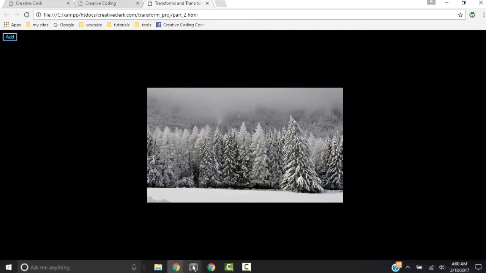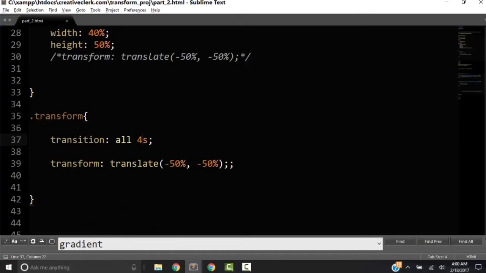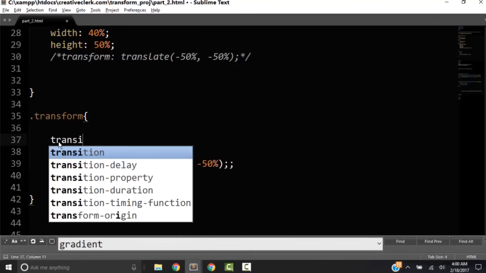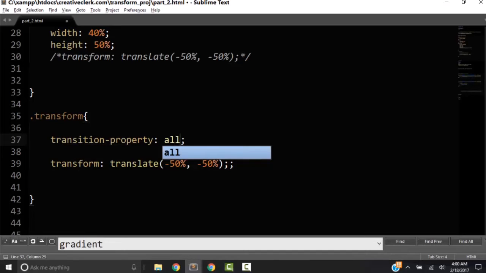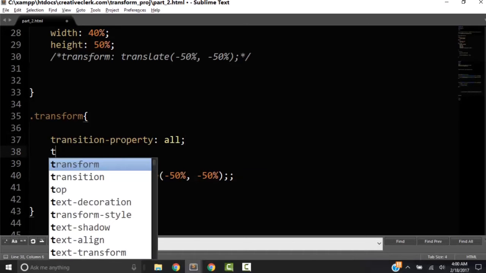Okay, so let's go back to the code, and now this transition property is the shorthand. Let's go ahead and write out the whole longhand versions. We need the transition property, and we can use the keyword all for now. And then we need the transition duration.